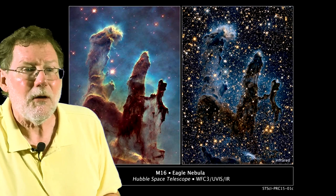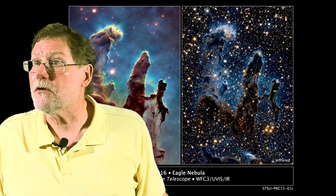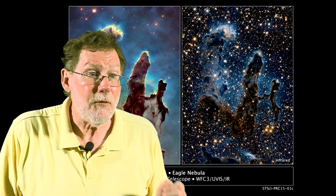Now, importantly, Webb is primarily an infrared telescope, meaning that the majority of the images it takes will be part of the spectrum that is below visible light. As a result, we won't be getting the same type of beautiful pictures we get with Hubble. At visible wavelengths, the usual dust and gas that's in the universe would completely obscure the view. When viewing in the infrared, this gas and dust is nearly transparent, allowing us to see what's behind it.